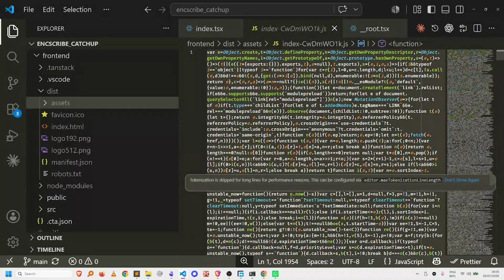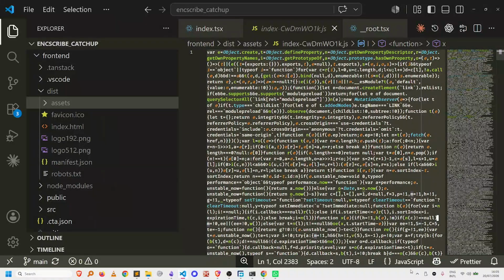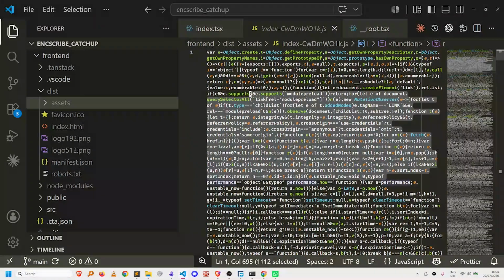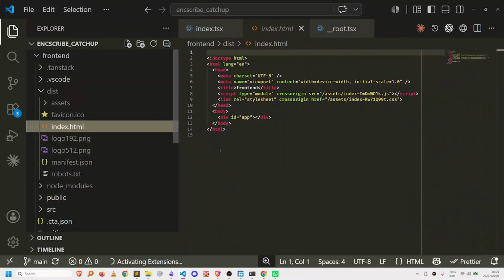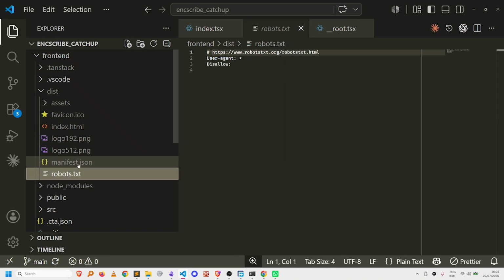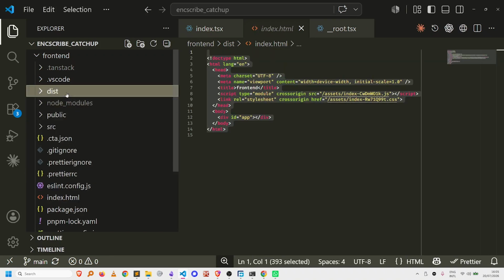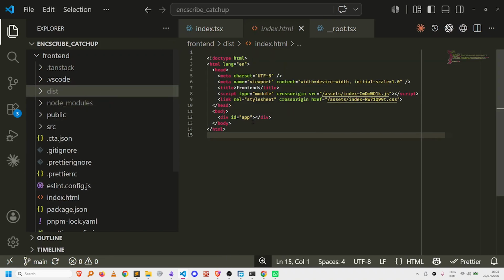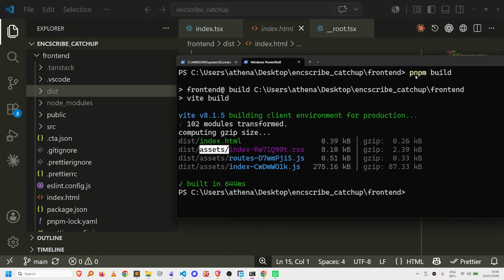If you had just a file of like 10,000 lines and all of them was just space, space, space, right? That would still be a particular size, okay? So yeah, there are a lot of optimizations that happen in the build process, okay? And of course, we see our index.html. Okay, that one has gone untouched. Our images, of course, have gone untouched. There's a robots.txt and all that kind of stuff, okay? So the dist folder is the result of building our project via pnpm build, okay?